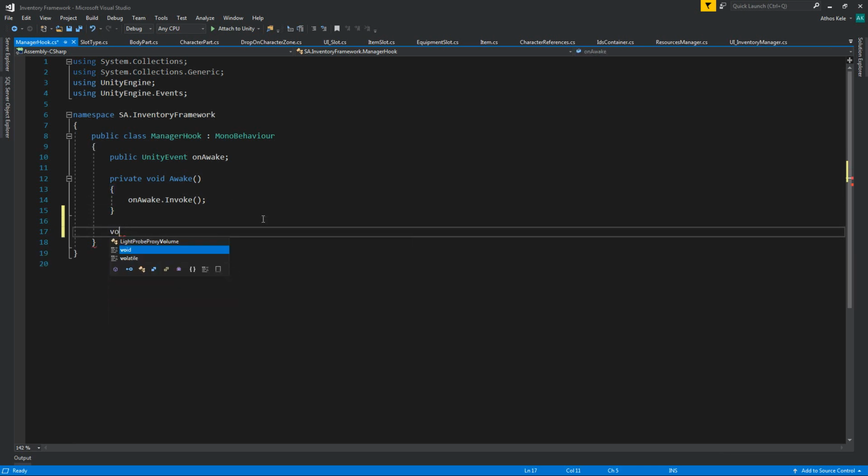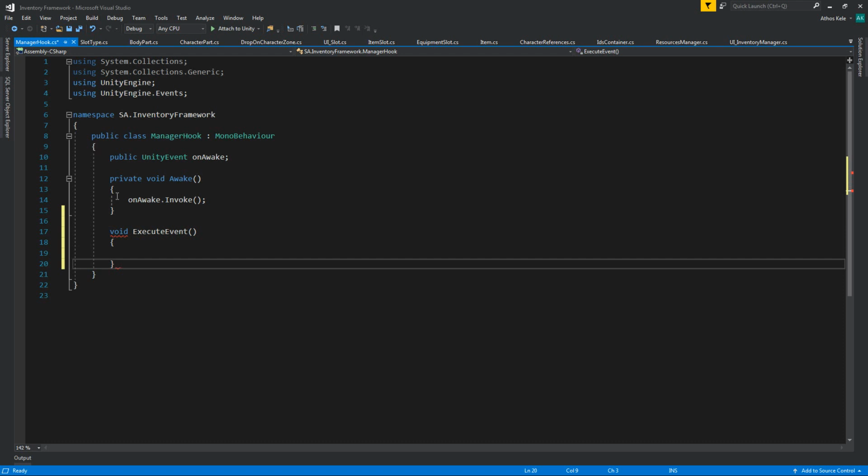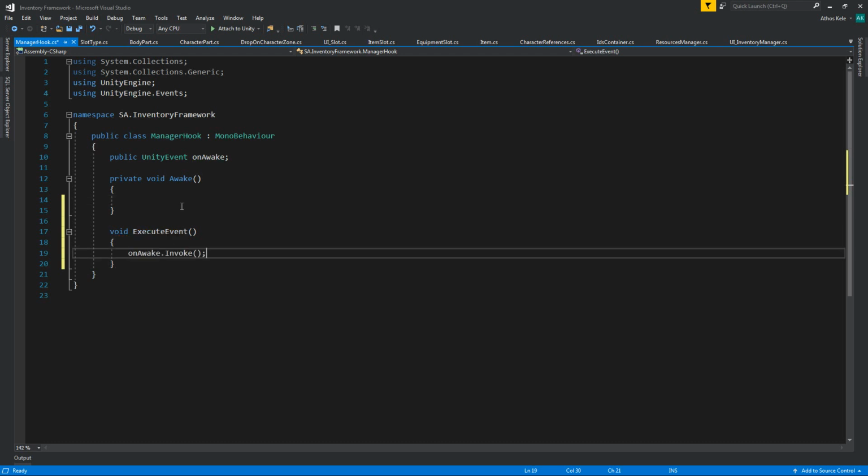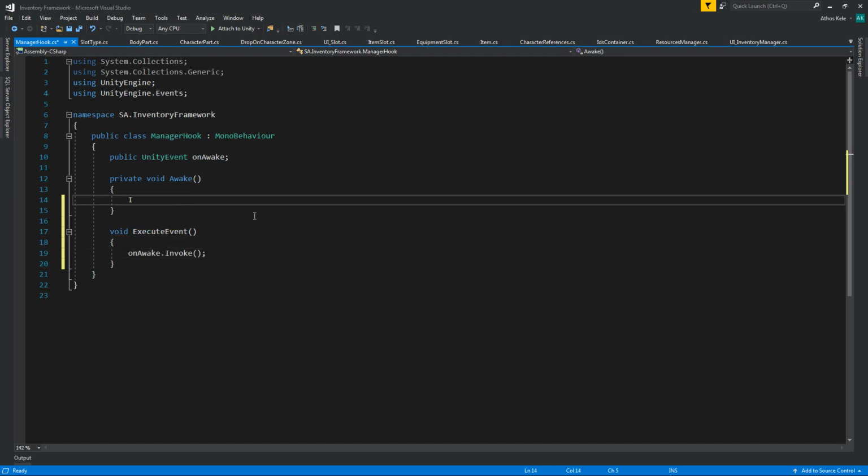this. So let's say void execute event. And let's say invoke execute. I think it was execute event. Let's see. Yeah, it goes with this method name.